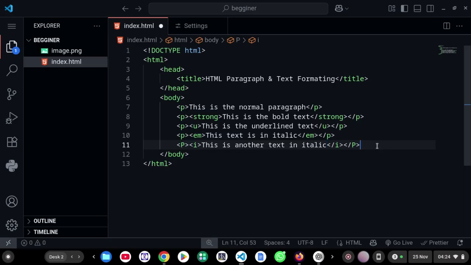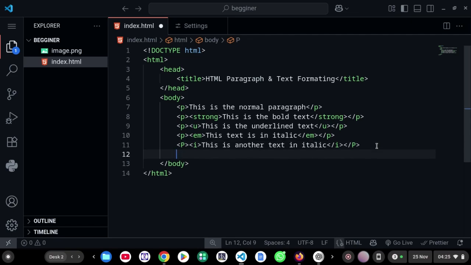That is another way to write in italics. So it's quite straightforward. If you launch this, you are going to find those texts in italics.